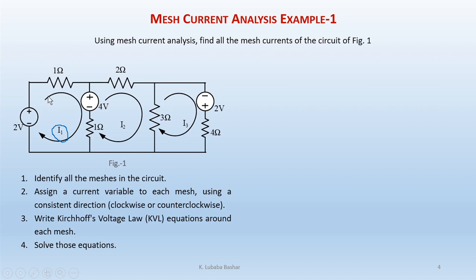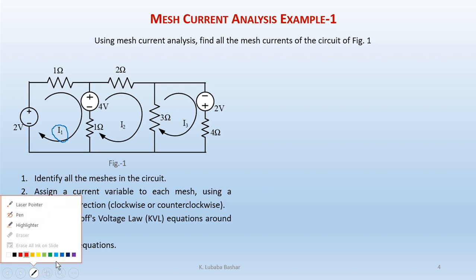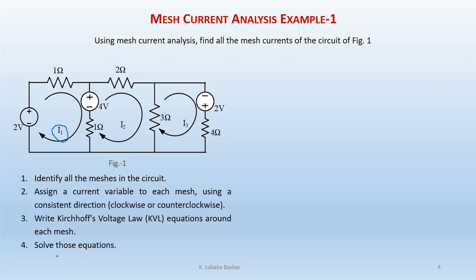4 elements. That is, for the 2 volt source, this 1 ohm resistor, the 4 volt source and this 1 ohm resistor, we have to assign the polarity of voltages across each of the elements. But the polarity of voltages of the 2 volt and 4 volt sources is already given, as they are voltage sources. But we don't know the voltage polarities of this 1 ohm and this 1 ohm resistor. So how can we assign the polarity of the voltages across these 2 elements?